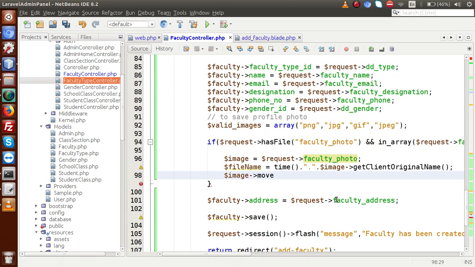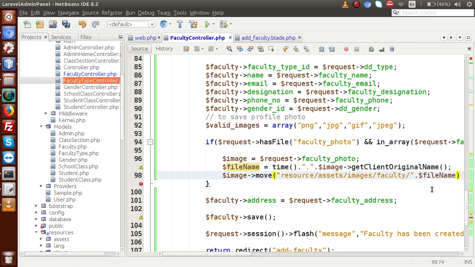So let's say move, and here let's say resource, inside assets, let's say images, and inside this images, let's say this is all about faculty. Inside this faculty, this is the file name that we need to place inside this folder. So I'm going to paste it here.